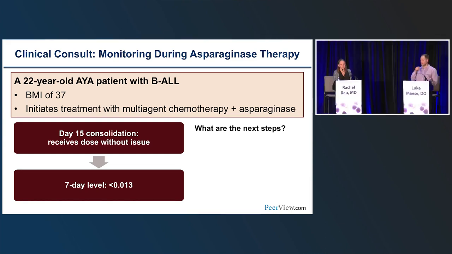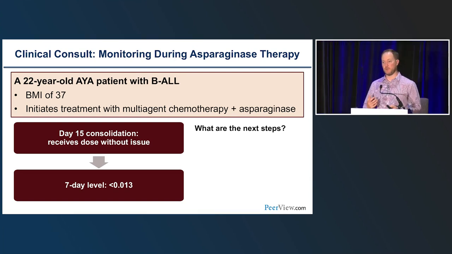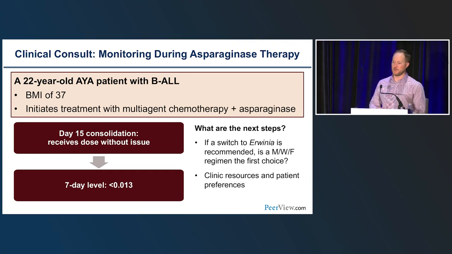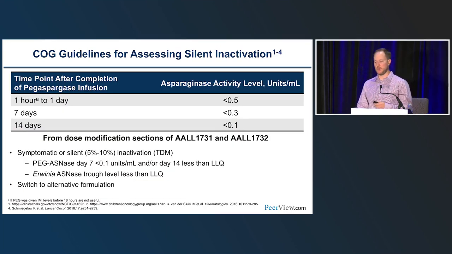Absolutely. And there's questions already in our question list about silent inactivation. I think it's a fascinating topic and something that we're learning more and more about as more people are utilizing asparaginase activity levels. And if you're thinking about switching, what type of regimen would you choose? I think, again, it depends on what your resources are, what the patient preferences are, and we'll talk a little bit about the options that a patient may have. But again, I'm a COG person as well, and we're just more familiar with these guidelines, and this is what's in our protocols in terms of diagnosing silent inactivation, checking these levels at certain time points, and then if you're not reaching these troughs, then this is something that you need to look out for.